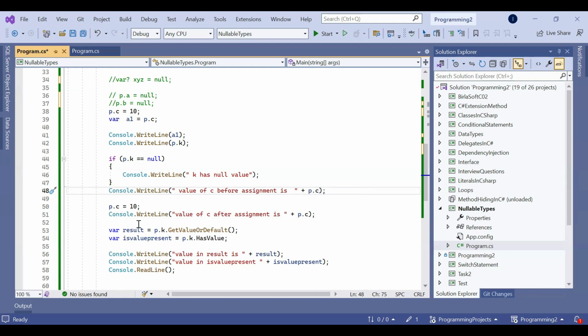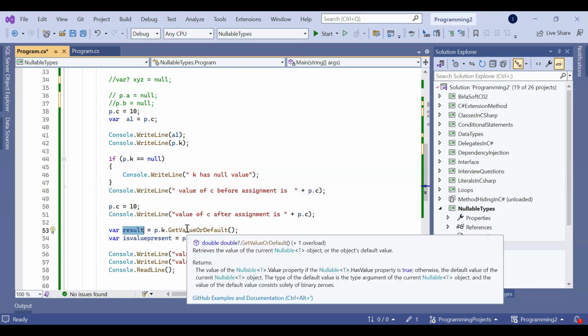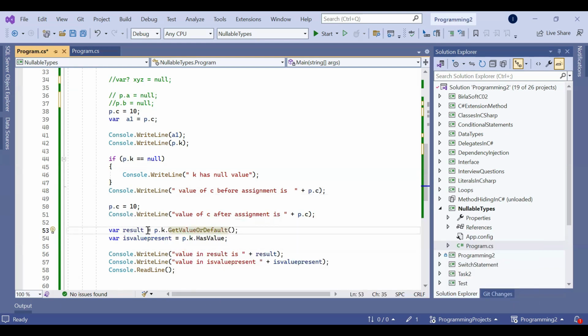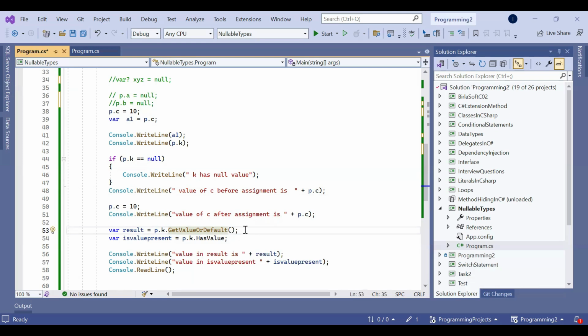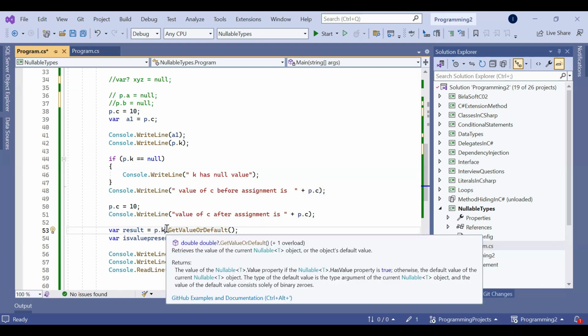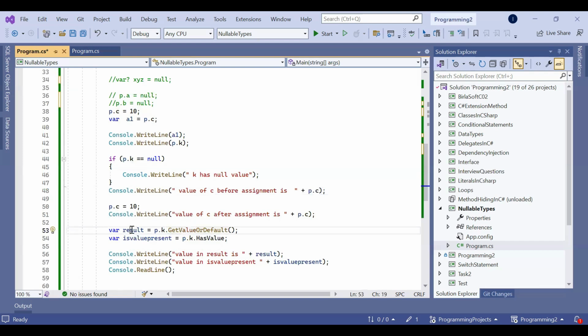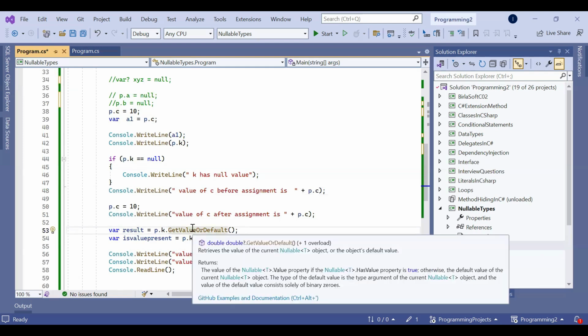Now I am creating one implicitly typed local variable, result, and I am checking the value present in K by using the P dot K dot GetValueOrDefault method. If K has a value, this method will return the value and it will be assigned to result. If it does not have any value, the default value will be assigned.